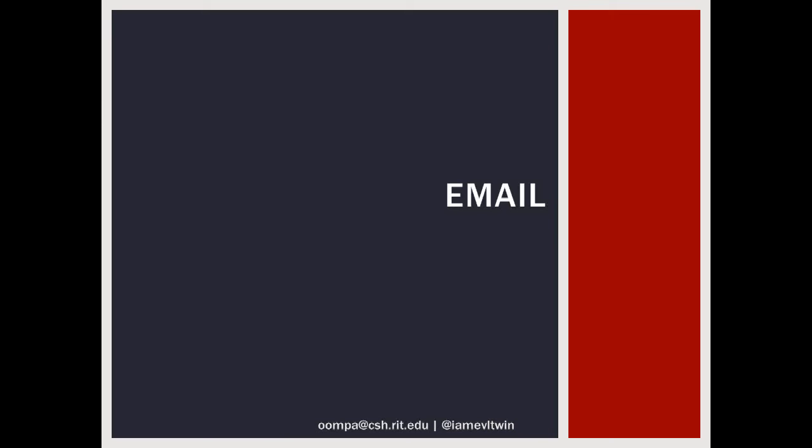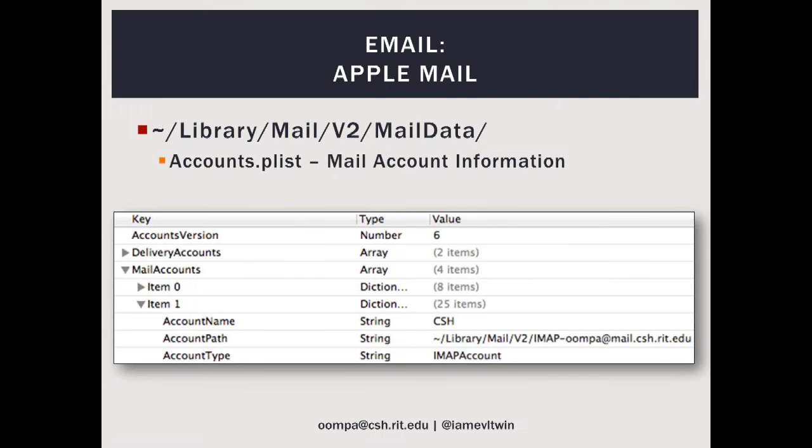Another vector: email. We want to take a look at this. One of the threats I was showing you before is the one with the zip archive with the lady pictures in it. That social engineering will get you to double click on one of those. So we take a look at Apple Mail, and just go over the Apple Mail application. If we look at accounts.plist, we can see which accounts were configured for each system. Each item under mail accounts is going to be a separate email account.